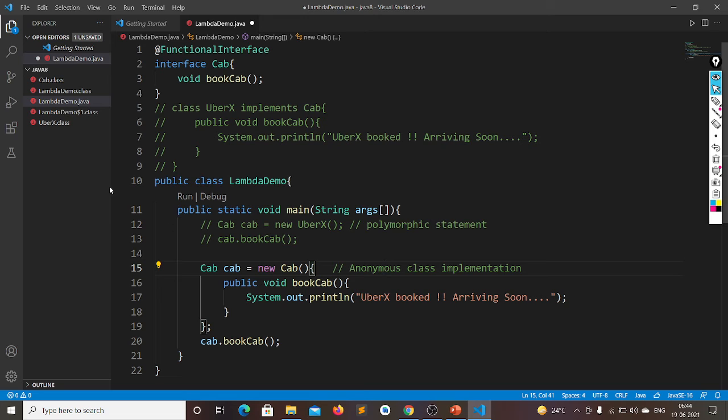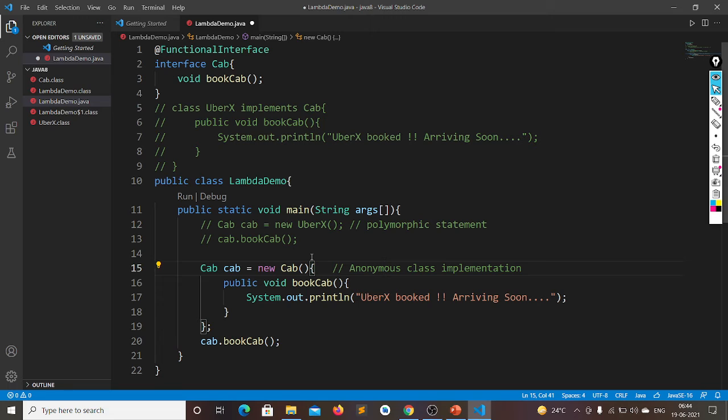See, if I run this code, the new class created is LambdaDemo$1, because there is no class name for that. So it is created with some ID here, $1. Okay, it is anonymous class implementation.